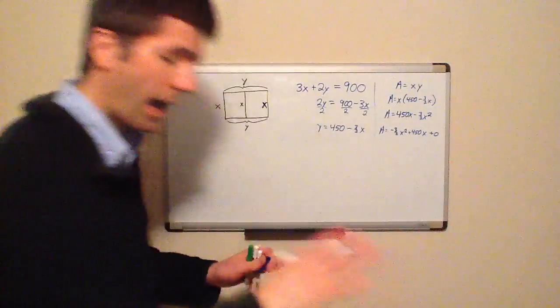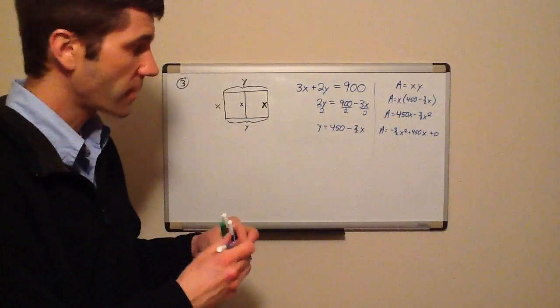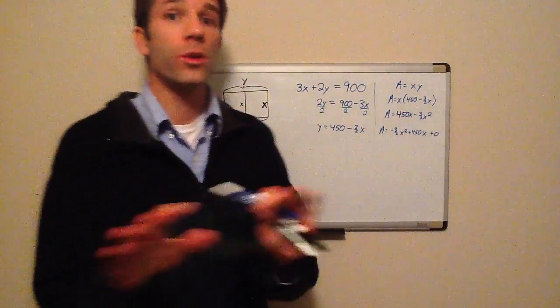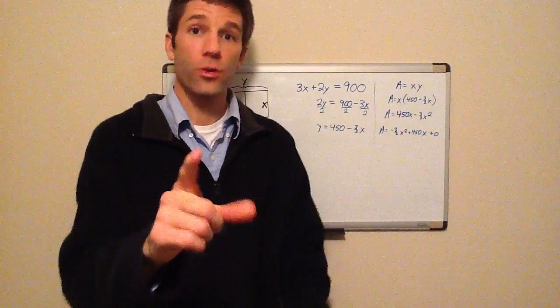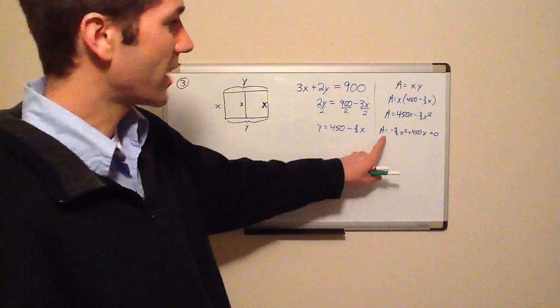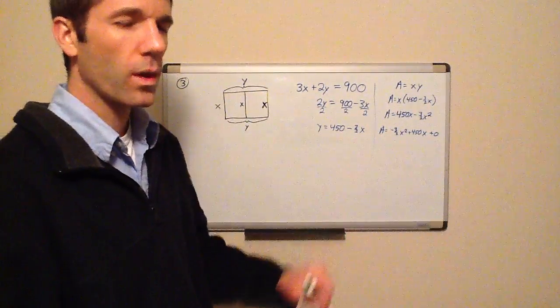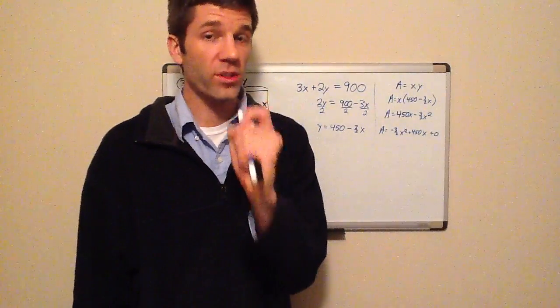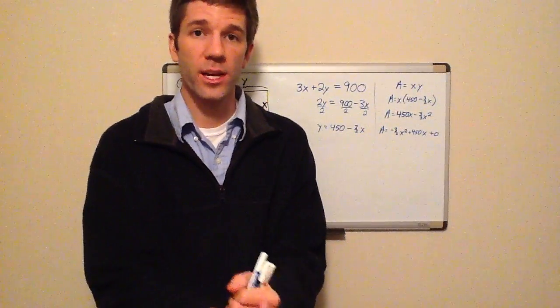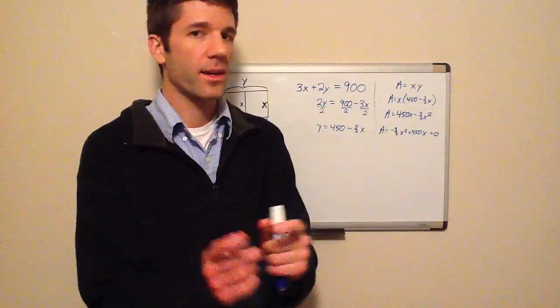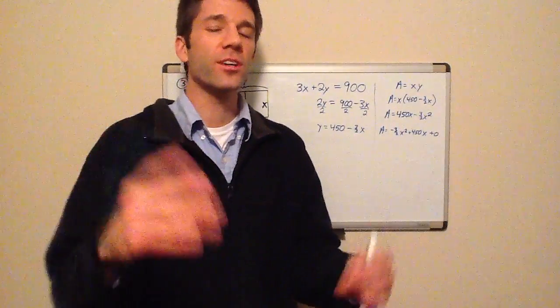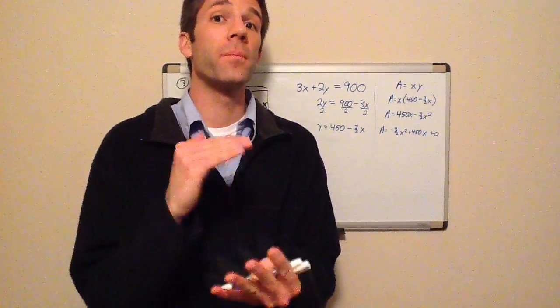Now, out of habit, some of you might start writing the quadratic formula. No, we're not solving. You know why? Because it's not equal to 0. We're going to put this in vertex form, and putting it in vertex form will tell us the, guess what, vertex. Good call. That gives us the maximum.